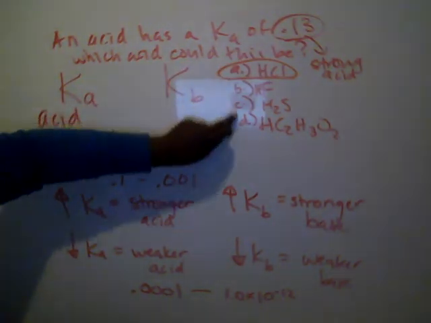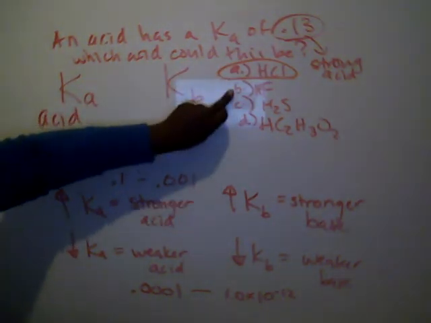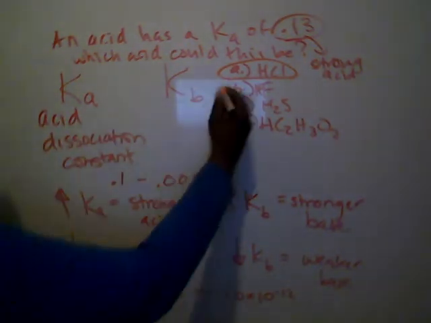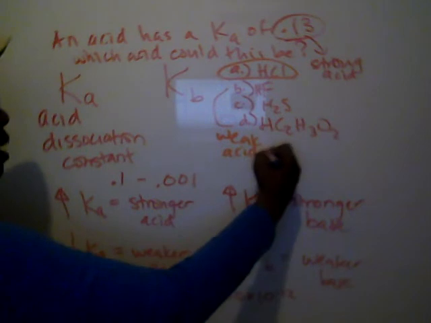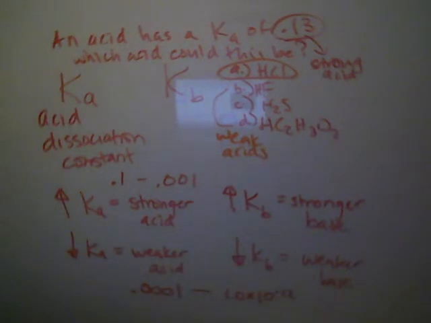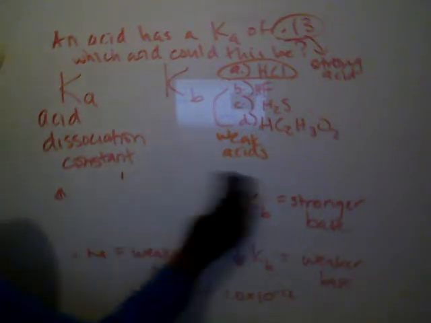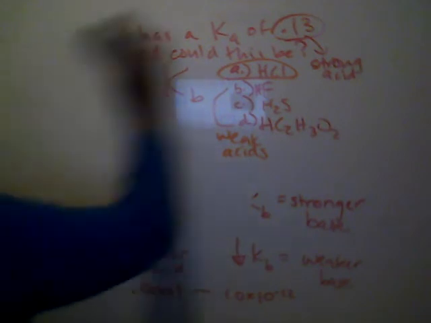These guys here, these are all acids that are not on the list of 6. So these are all weak acids. So we would expect their Ka numbers to be really, really small, like 0.0001 or something like that. Okay? So that's why it's really important to know what is a strong acid versus what is a weak acid, or a strong base versus a weak base. Okay, so that's pretty much all for 19.3.